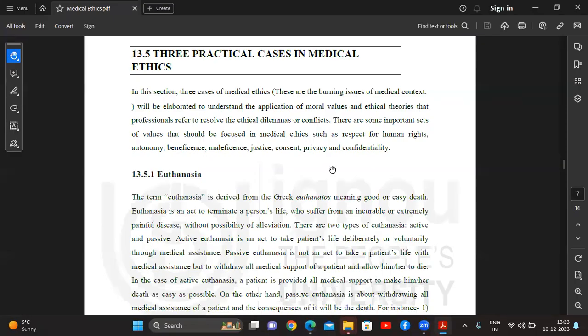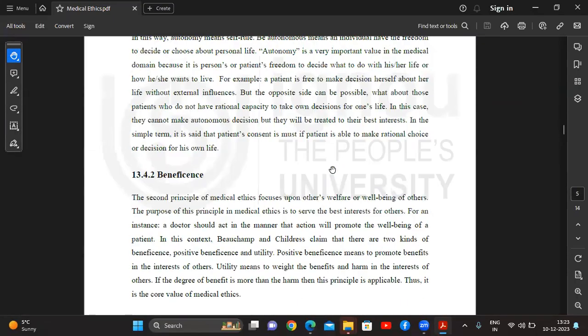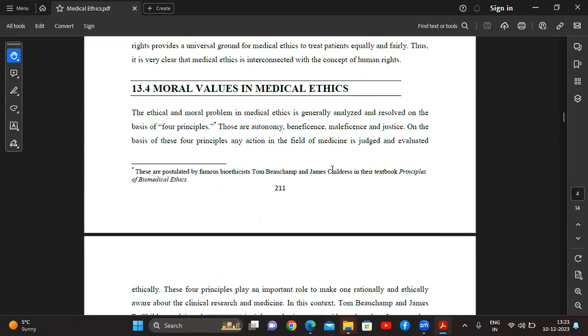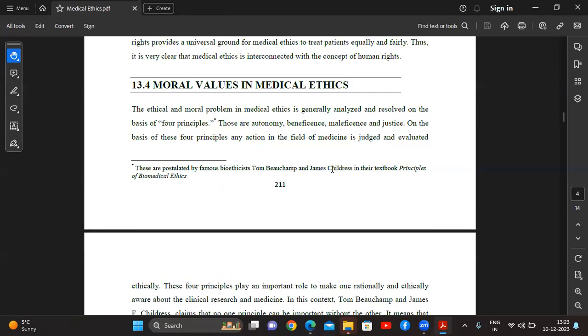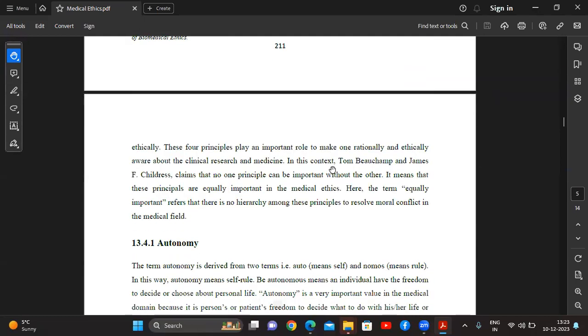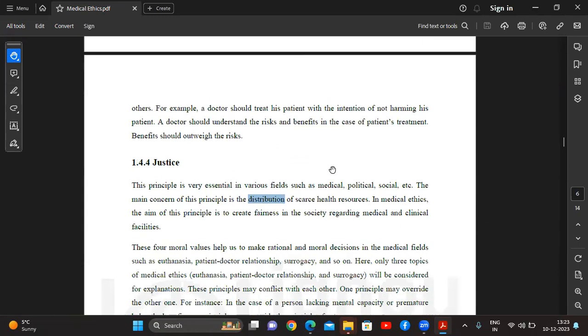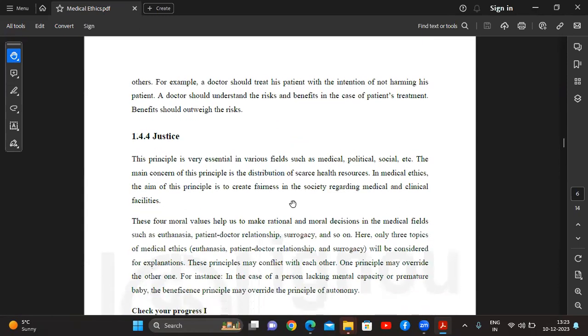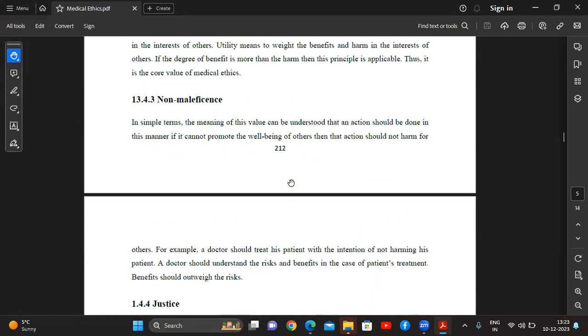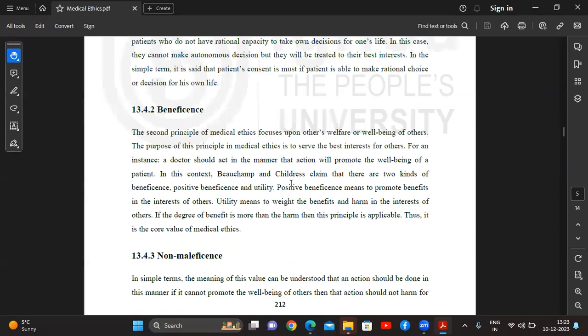चाहे जो भी हो आपका क्वेश्चन, ये जो 4 principles हैं आप ये जरूर लिखेंगे, क्योंकि ये आप समझे these are the basic pillars in medical ethics, which is number 1 autonomy, number 2 beneficence, number 3 non-maleficence, and number 4 justice. So no matter what happens, you should write this, whether it's a long question or a short question. This is something that has to be written in the very definition of medical ethics.